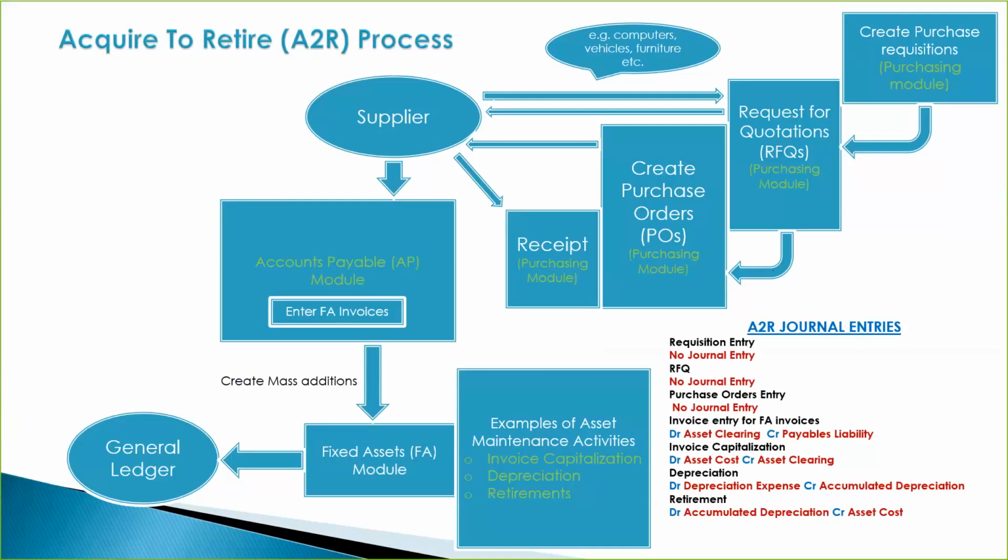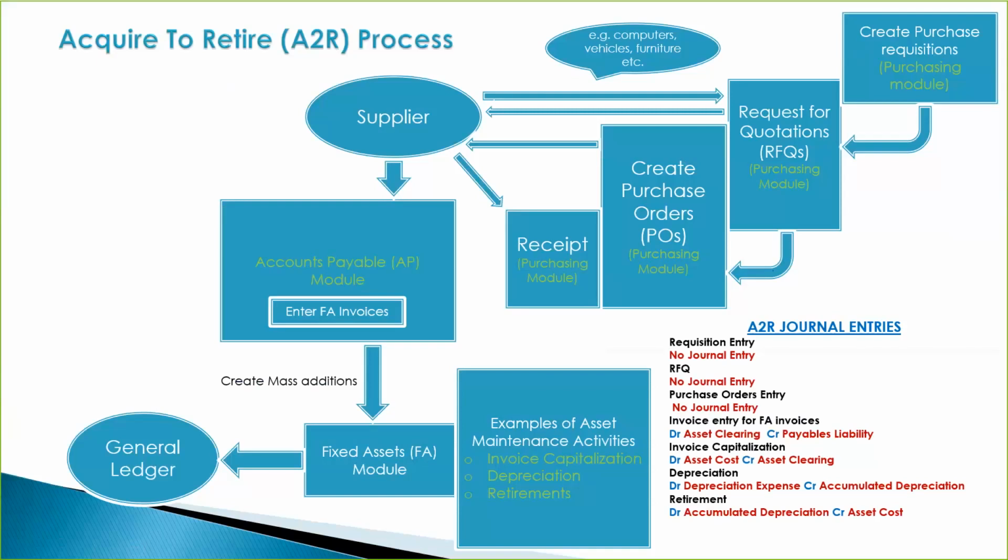Okay. Now, as part of the maintenance, we said that you have to run depreciation every month in the fixed assets module. And the journal entry for that is a debit to the depreciation expense and a credit to the accumulated depreciation. You have to note that depreciation expense affects the profit and loss account, and therefore it's closed at the end of the year. So basically a depreciation expense will affect your net profit, or the net profit of the company.